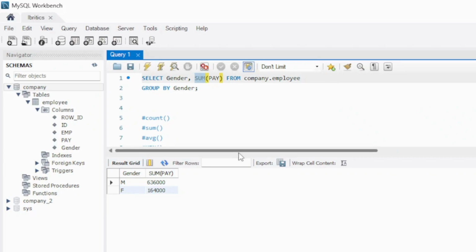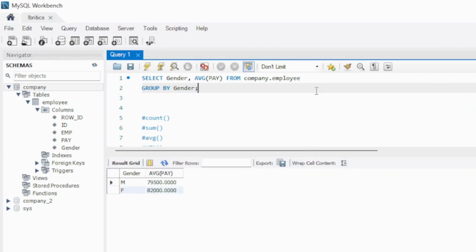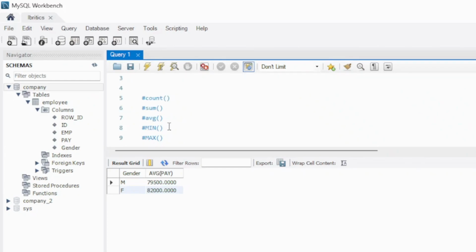In order to see whether it's true or not, we can do average. So if your manager is saying, I would love to see on average how much males and females are earning in our company, you're just doing the average, and you're gonna have indeed, males are getting less salary than females in the company. So that's one of the analyses you might be asked as a data analyst, data scientist, or SQL developer. Most probably as a data analyst, you are going to be asked this question, but it's not the topic of today. We might talk about this later.